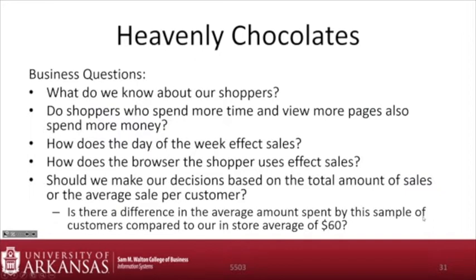And the question I'm going to start with is, should we make our decisions based on the total amount of sales or the average sale per customer? That was a question. And then going a little bit deeper, is there a difference in the average amount spent by this sample of customers compared to our store average of $60? This is the question that I want to tackle real quick. Is there a difference in the average amount spent by this sample of customers compared to our in-store average of $60 per customer?